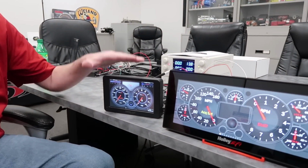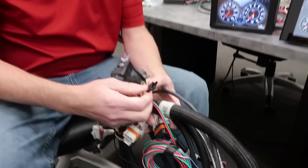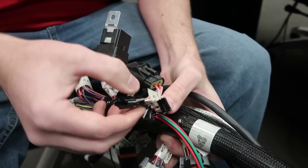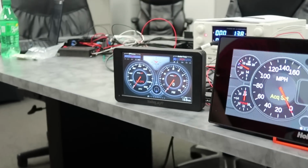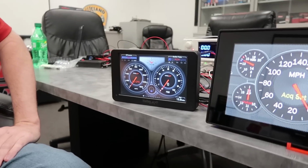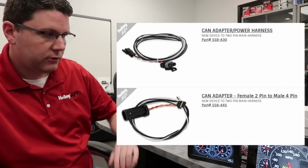These are pretty easy to hook up. The 7-inch is a little less complicated than the 12.3, only because there's one extra wire to hook up on this. Our newer harnesses have this CAN connector on them. Some of them have two. So this has the two CAN bus wires. It also has a 12-volt switched wire and a ground wire. For the 7-inch, since the screen's a little bit smaller, with a little less current draw, we provide the adapter that plugs directly into your harness. We also have an adapter for our older style harnesses, which didn't have the power and ground on the CAN connector, so it has two pigtails that you hook up to switched ignition, and a chassis ground is fine.